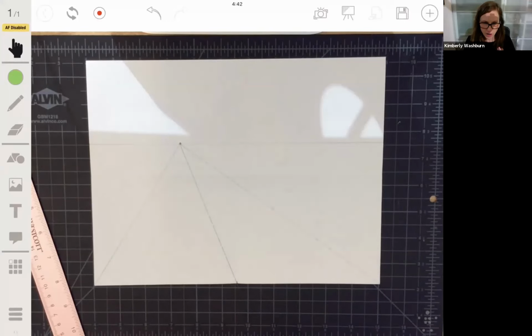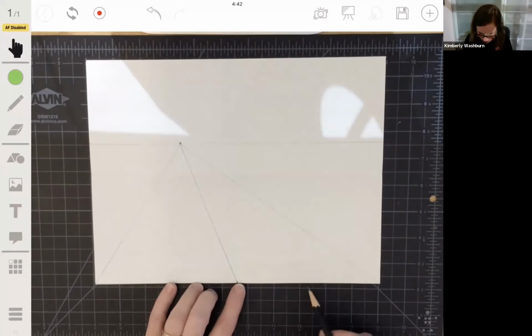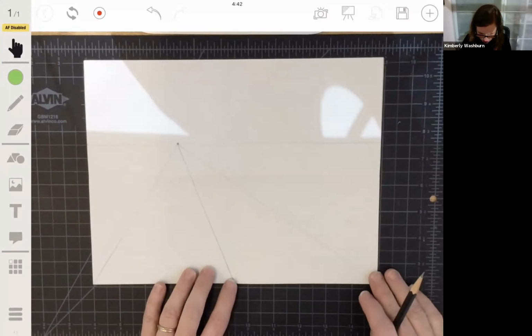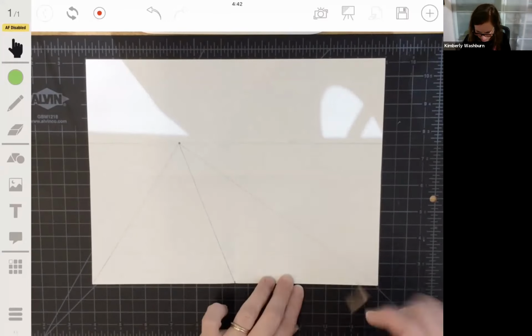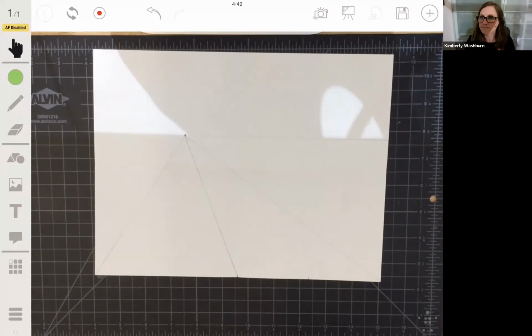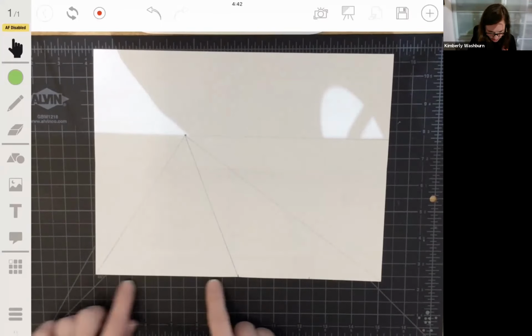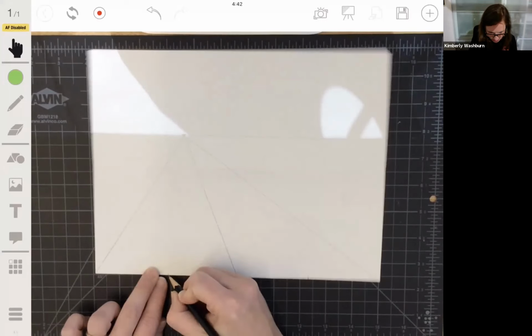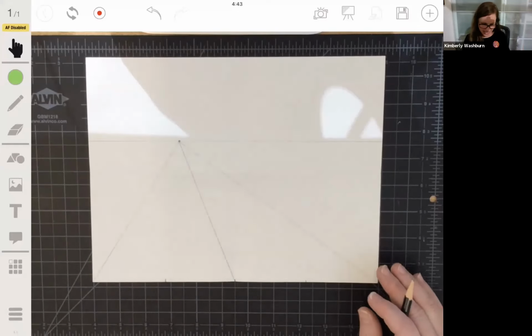But we're going to turn this into farm rows, and the way that we're going to do that is by adding another line in between these two. So I'm just going to eyeball it. I'm not measuring anything. I'm just going to guesstimate about the middle between this point and this point, just somewhere around the middle. I'm just going to make a little dot or a little line, just like that. And I'm going to do the same thing on this side. I'm going to pick the middle between this one and that one. Just find the middle and make a little dot. It doesn't have to be perfect. If it's not perfect, that's totally fine.